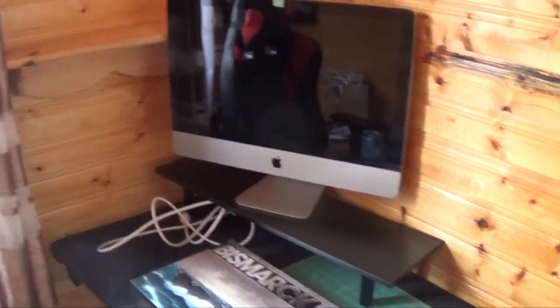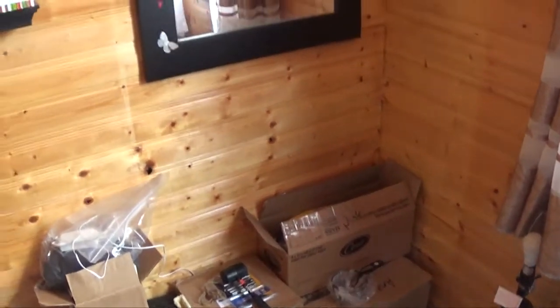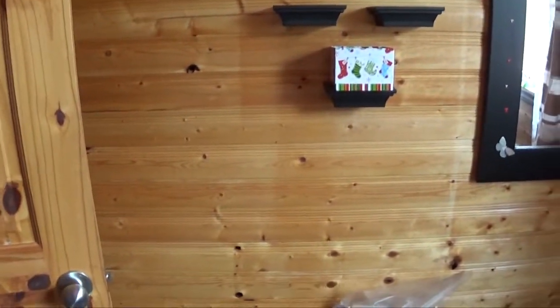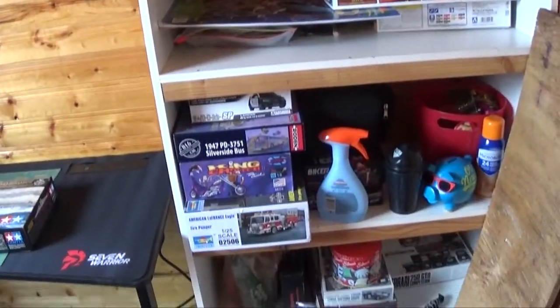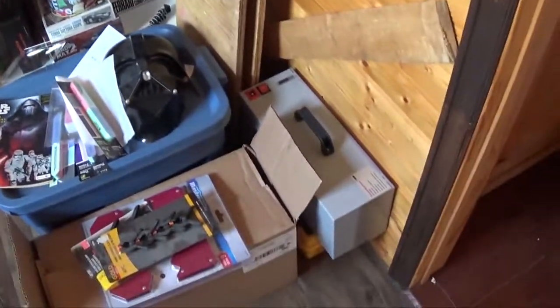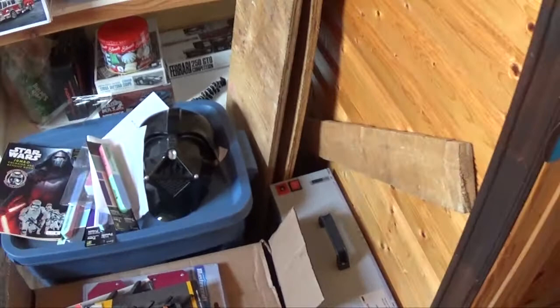Like I said, I have my computer there, but if I get the second desk I'll put it over here on this side. I can start taking this stuff off the walls now and hanging up my own stuff as well. Still a ways away from actually building, but straight away I put the shelf up and put some of my kits on here, some of my tools and stuff when and if I find them.